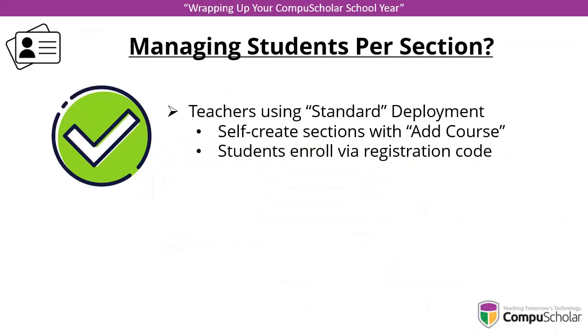So let's focus on the nitty-gritty of managing students within each of your class sections. And this is particularly important for teachers that are using what we call our standard deployment model, which means teachers are creating their own sections within our system with the Add Course button. You'll get a registration code for each section, and then students create their own accounts with that registration code. So if you're using that standard deployment model, you'll definitely want to sit up and take notes as we complete the rest of the webinar.